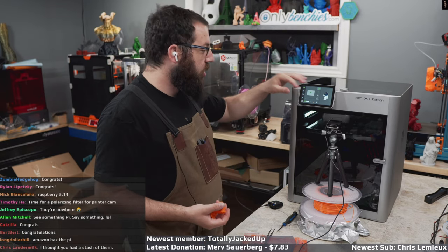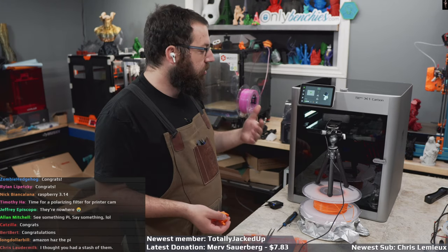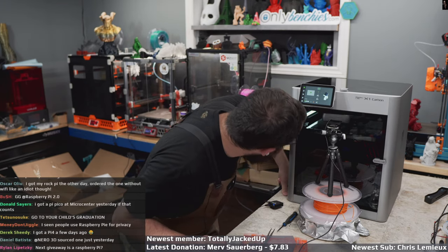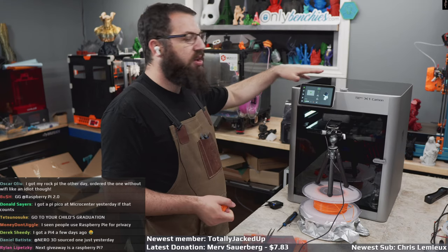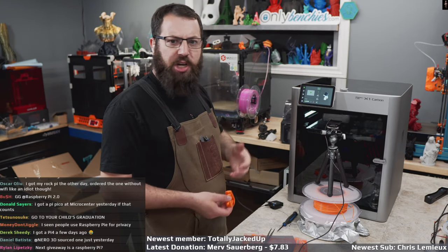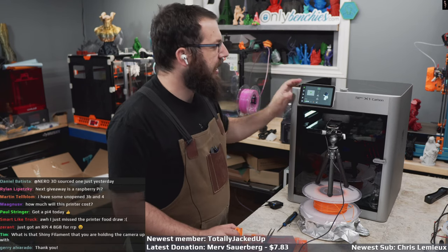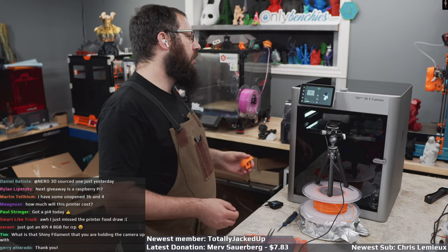Build quality is pretty good. We took the back off, and all the electronics seem pretty well laid out. I don't foresee any issues. Nothing looks bad, nothing feels bad. If I were to see this machine in the store, I'd be like, yeah, this is a pretty good machine. It's not Mac-esque in 3D printer terms.